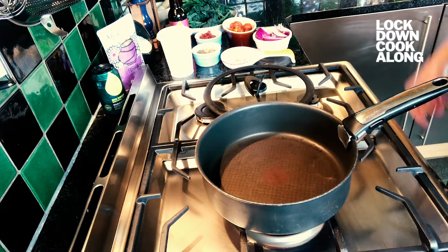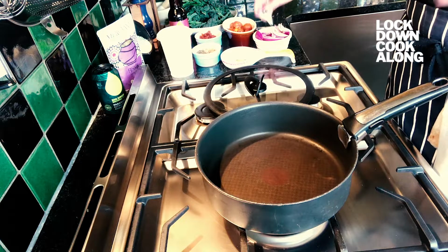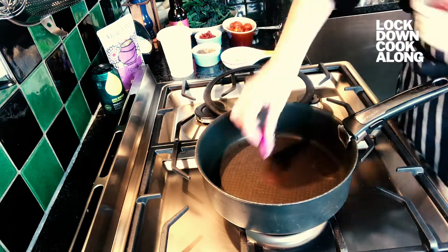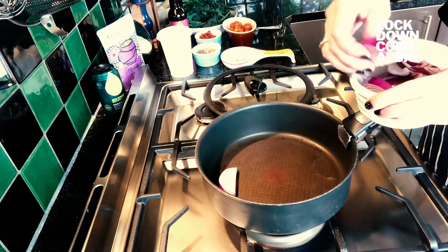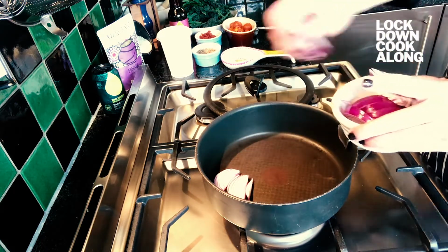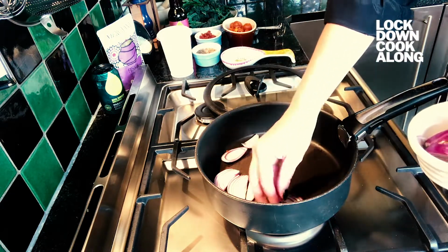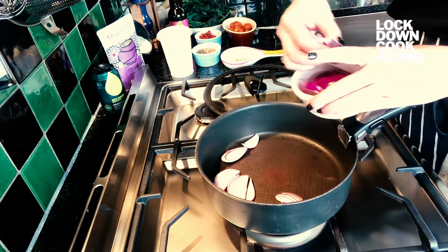Now, charring vegetables is a very good way to not only cook them but also get flavour into things. So, I'm actually going to be a little bit careful, obviously, don't burn your fingers. But what I'm going to do is place them so that they don't break up entirely into the pot.